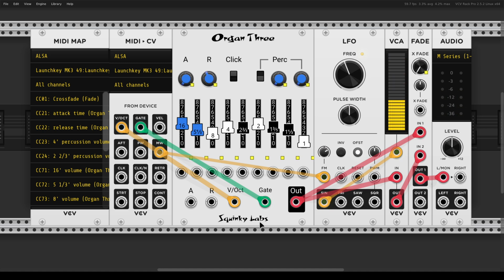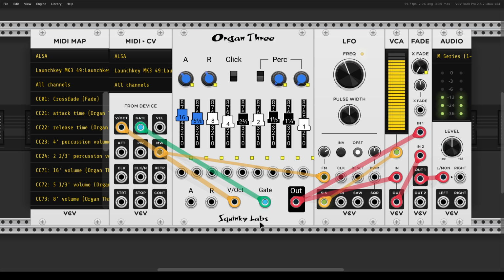It has a number of features to it, like the drawbar sliders that a Hammond organ would have. And then we also have, I have those mapped to two sliders on my controller, and then we also have the two knobs in the upper left of the module that are for attack and release. So you have those features.